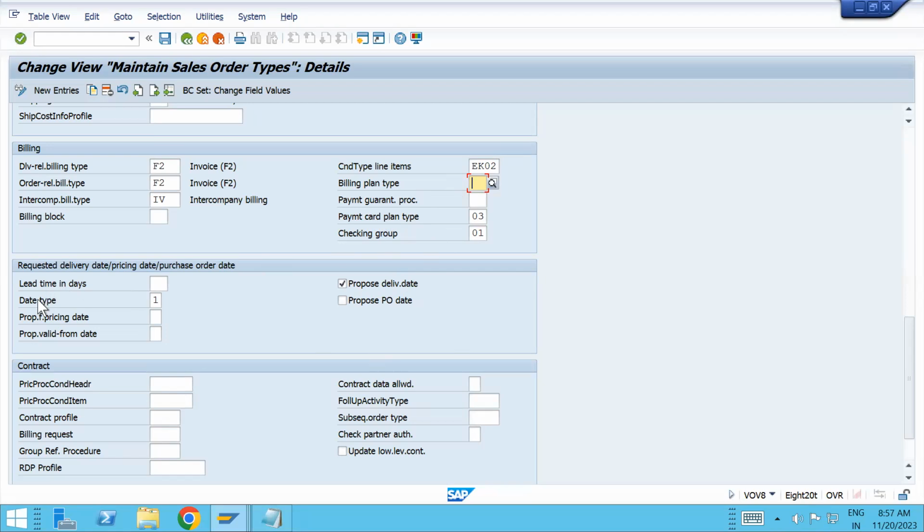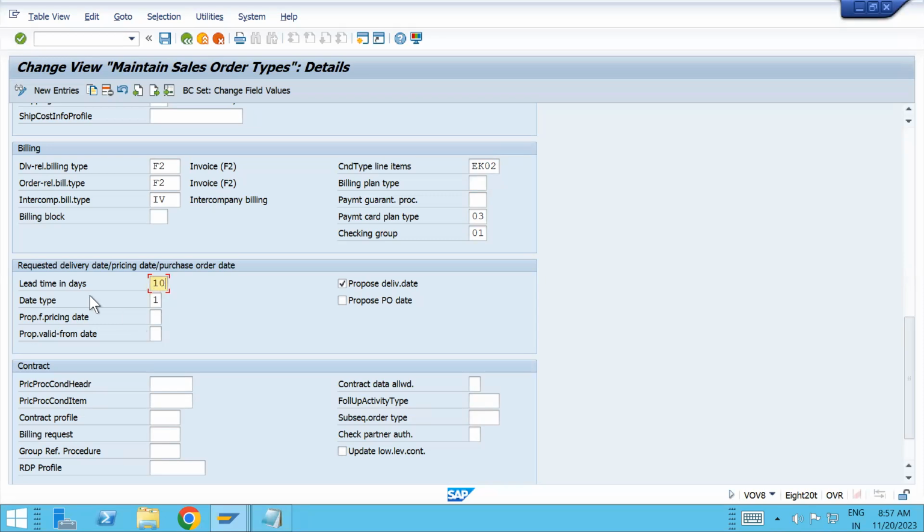So the next field is delivery lead time in days. If we maintain the delivery lead time days here, for example, I have never tried it, but I will try.